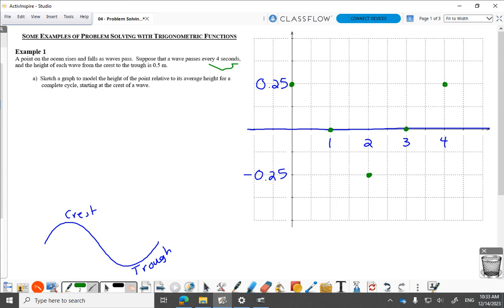We often call them the key points of sine or cosine, are those 5 points that indicate where the high, the middle, and the low are. If you have those, that's when you call Pizza Hut and order a pizza because you're like, oh, I'm home free now. There's a little bit of thinking to go yet, but I've got the graph. If I got the graph, the rest of it I can figure out. Okay? So I'm going to draw that on there very carefully. See how I'm doing on my drawing today.